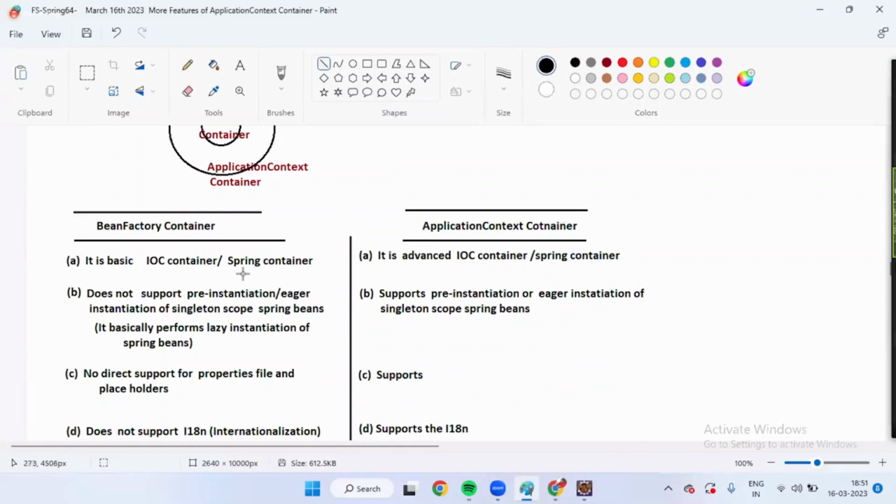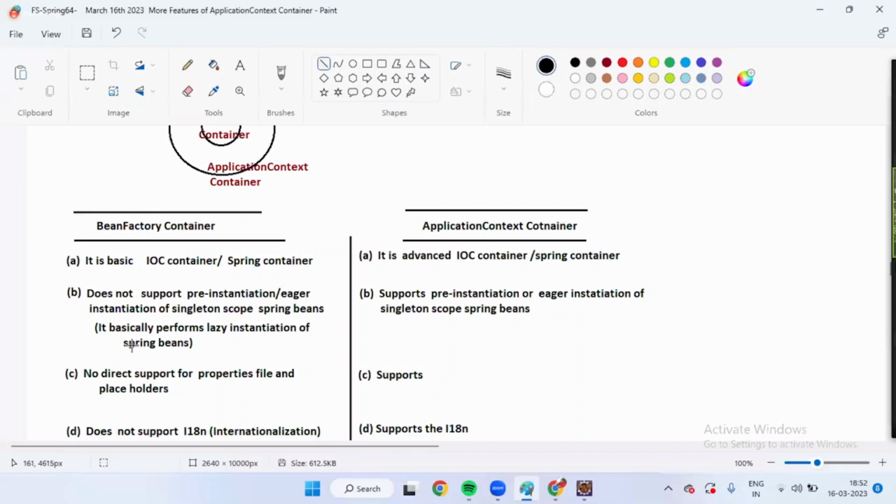Bean factory is the basic IOC container or Spring container. Application context is the advanced IOC container and Spring container. Everyone understanding? Super. Bean factory does not support pre-instantiation or eager instantiation of singleton scope Spring beans. It basically performs lazy instantiation.